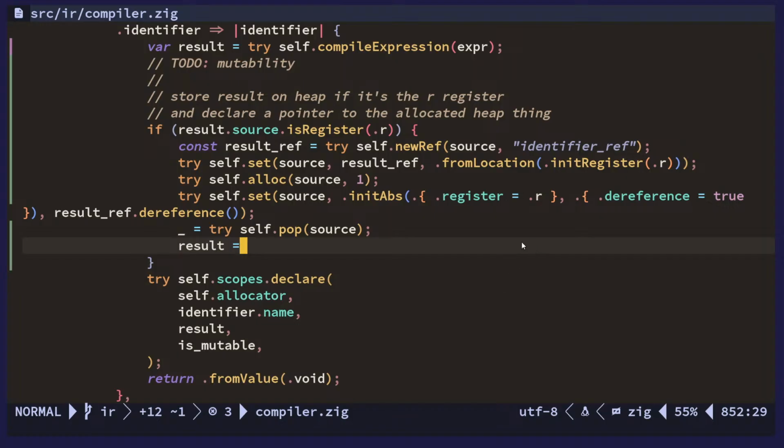So we could actually store it on the stack.